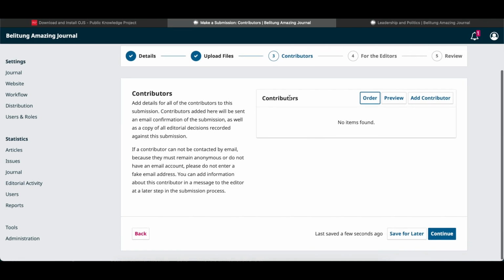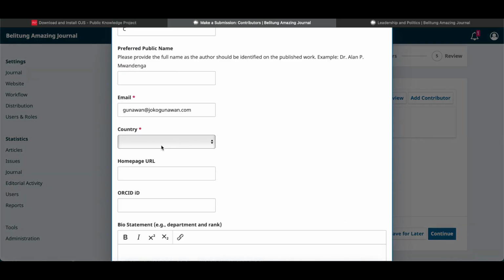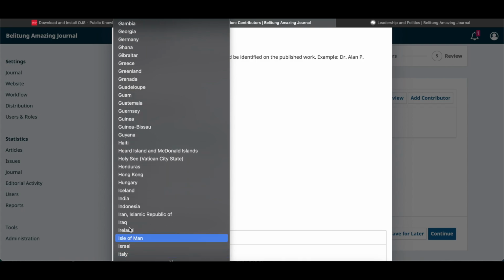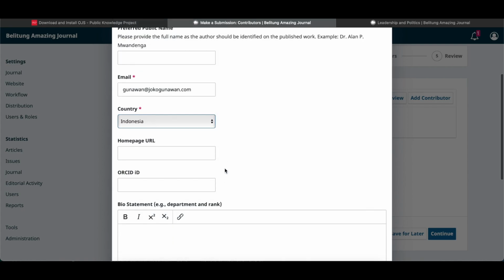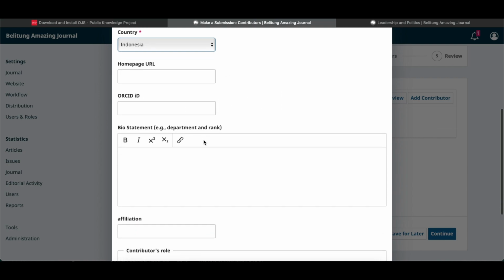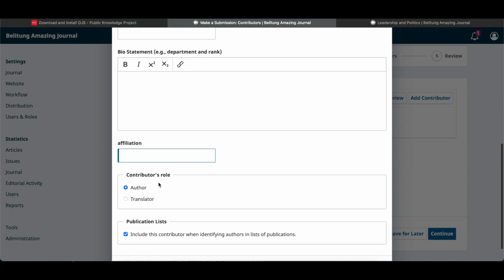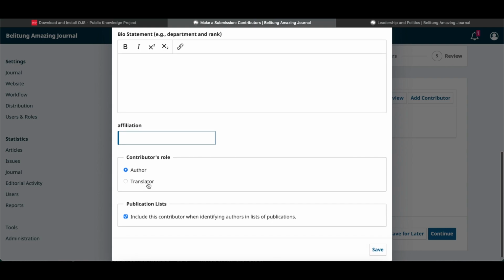And here for the contributors, you can add contributors. So country Indonesia, and you can see here homepage URL and ORCID ID. Before it was on the same line, now a different line. Bio statement here, it's quite good. And affiliation, and here the contributor's role, author and translator.